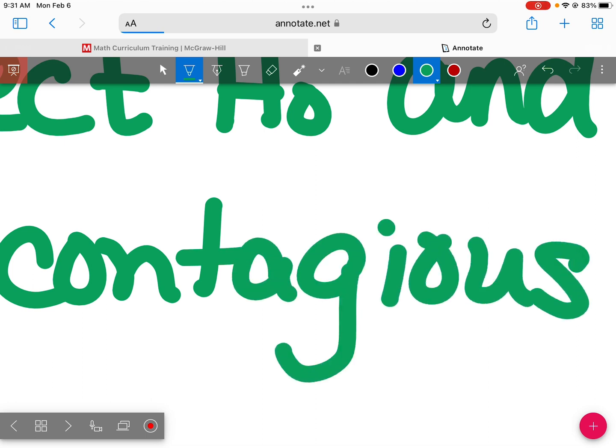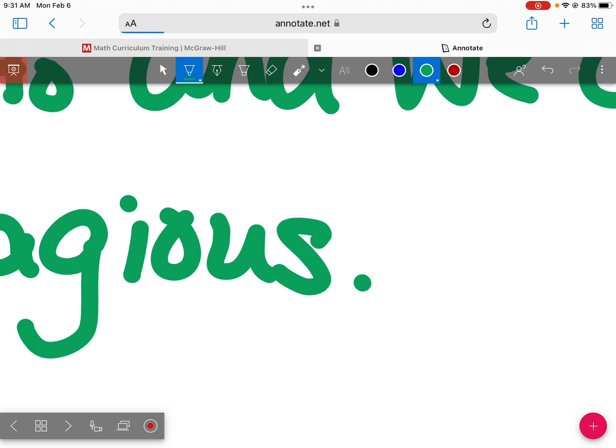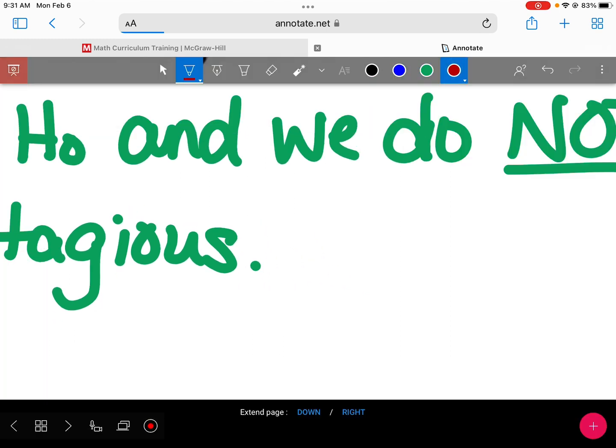This is where we stick our context back in. We're going to state right there what the alternative was. The alternative was that yawning was contagious, because our null was that it was not. We do not have convincing evidence, because when it was just left up to chance, we saw the difference in proportions that they got more than half the time. So we busted the Mythbusters, because they said it was contagious.